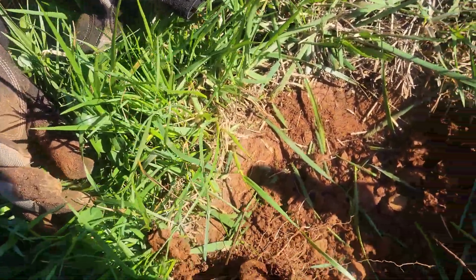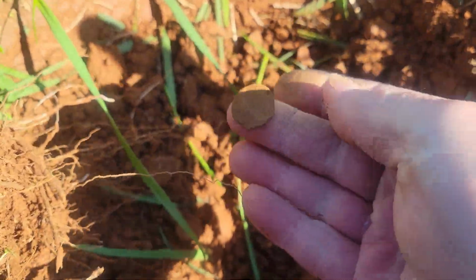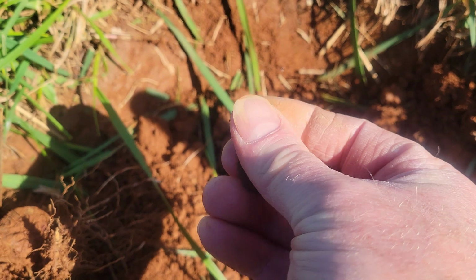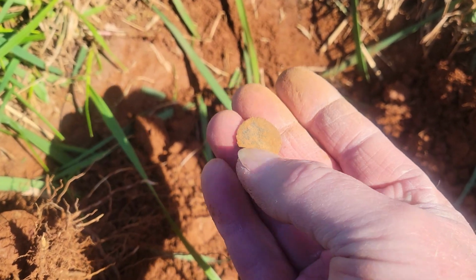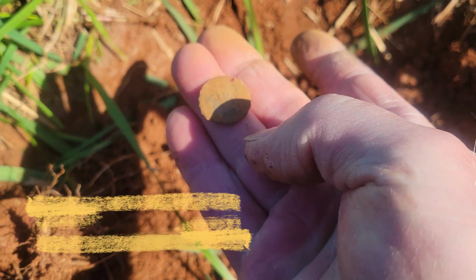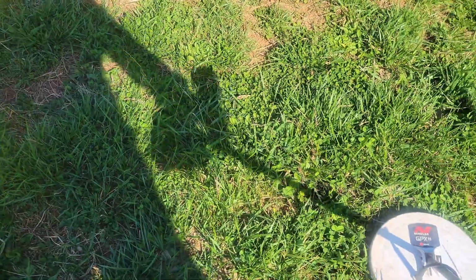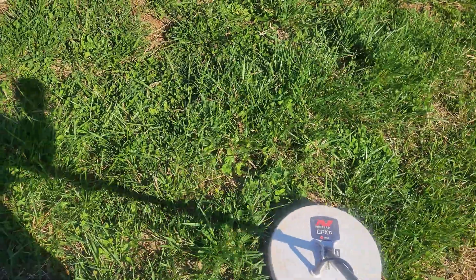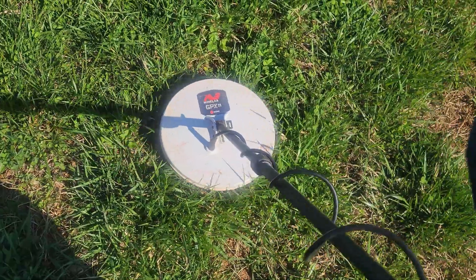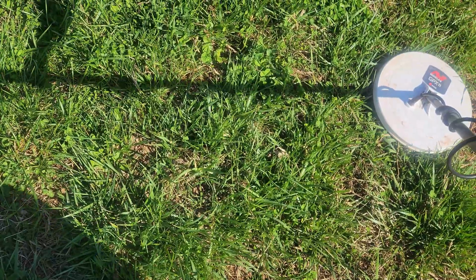Okay, got something here that might end up being a coin because it's got a hole in it. Cannot quite ID that. That might be silver, might not. Just not real sure right now. See if we can get some water on that, see if I can tell what that is, but that might be a coin. Okay, got a nicer, deeper sounding signal here. Could be either a bullet or shell fragment or just a piece of garbage. We'll dig that up, see what we got.